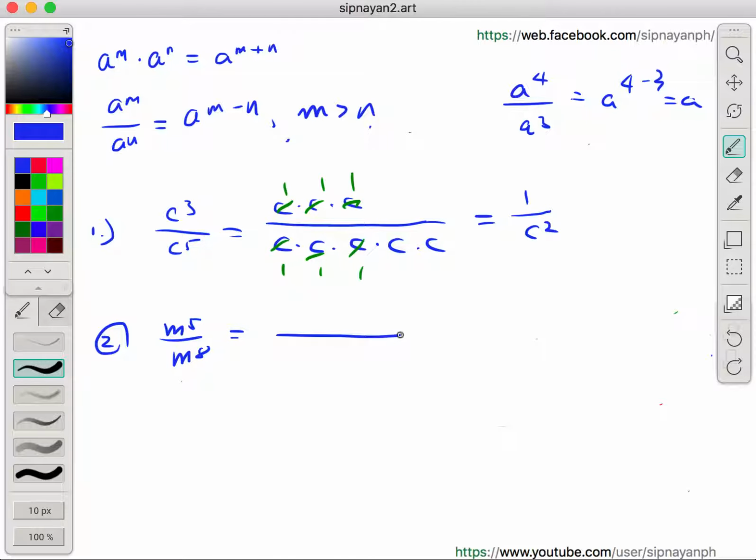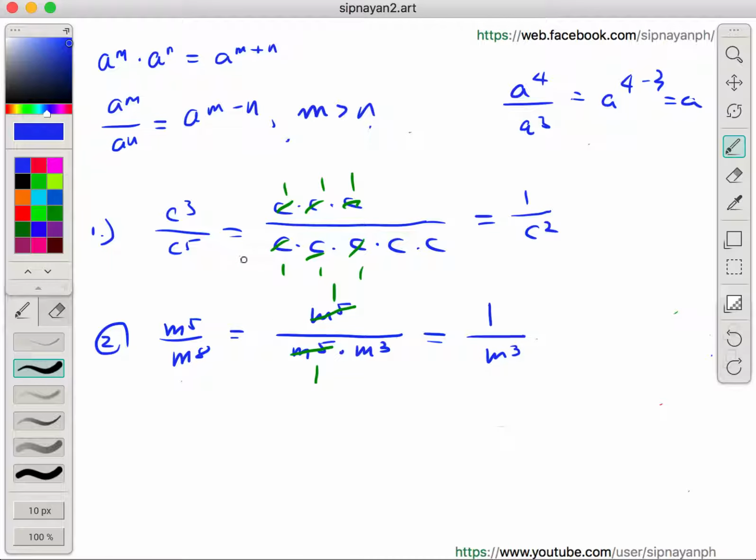So we can write this as m to the 5th. Ang m to the 8th by this law can be written as m raised to the 5th. Dapat meron tayong kapareho nito para pwede tayo mag-cancel, times m raised to the 3rd power, or m cubed. So we divide both the numerator and the denominator by m to the 5th. M to the 5th divided by m to the 5th is equal to 1. And then m to the 5th divided by m to the 5th is equal to 1. So our answer is 1 yung ating numerator and 1 times m cubed or m cubed yung ating denominator.